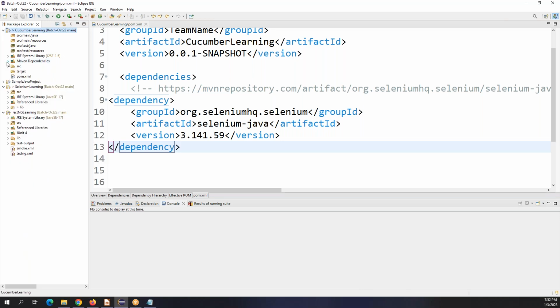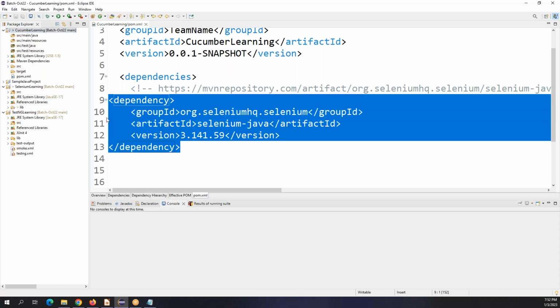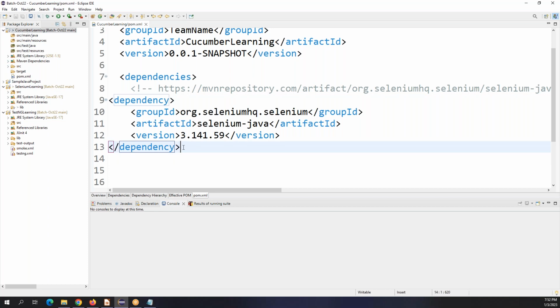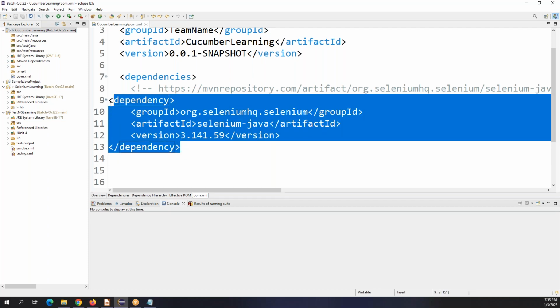What it basically does is get that library for you. These five lines of code are getting the library from this online Maven repository and then putting it inside your project. And you don't need to worry about the build path.